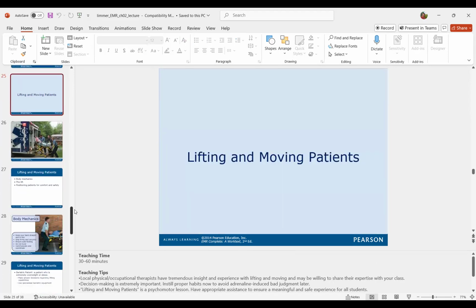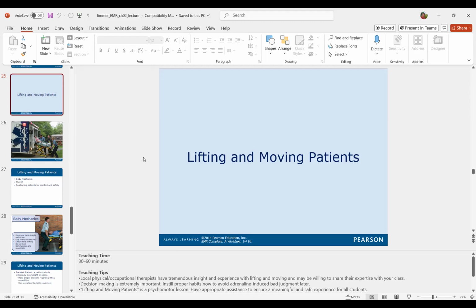Lifting and moving. And remember that these first, probably 6 to 10 chapters are just introductory. We're going to be going through all this stuff again. When we get into this lifting and moving part, we're going to be talking about backboarding. We have 31 chapters to get through as we go, so we're going to be diving more in depth. These are just really broad overviews of a lot of this stuff.